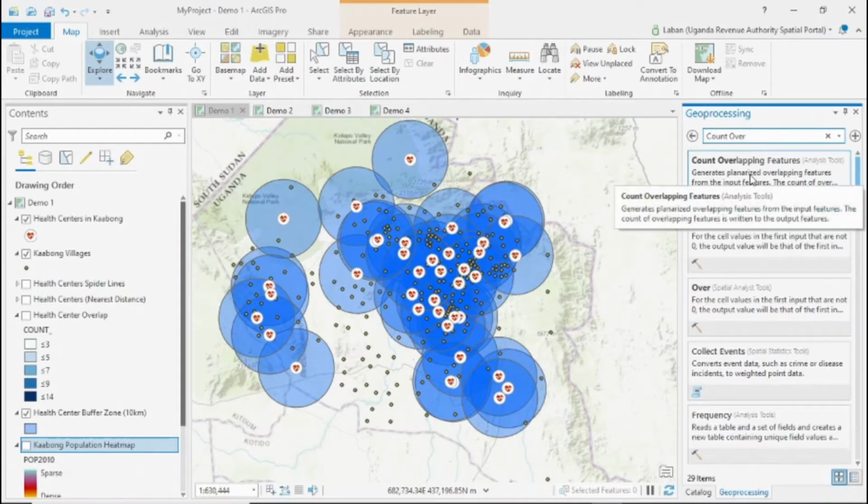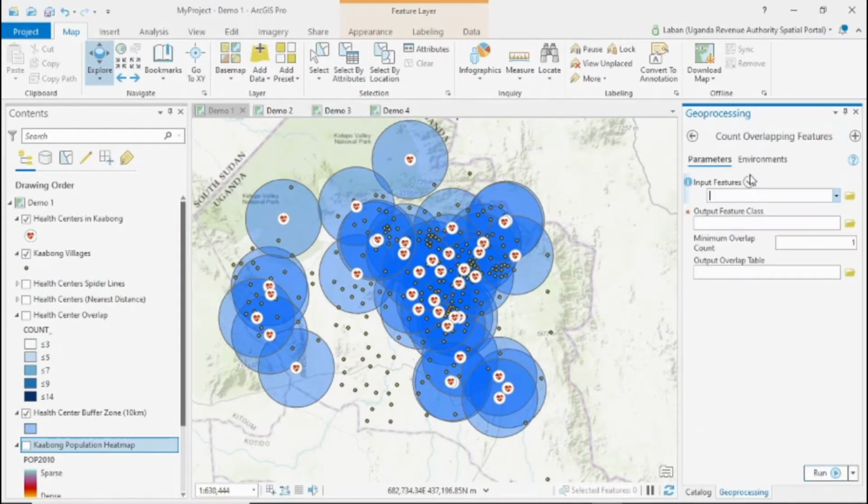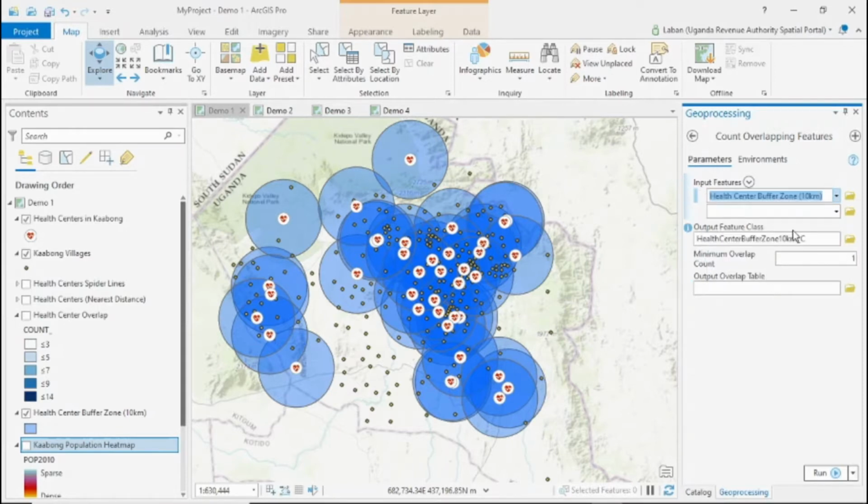See the count overlapping features over here. Click on it, and I can fill in the parameters. In this case, it would be my buffer zone, and I would create a new feature class. It gives me overlapping features. It's pretty easy. Go ahead and run.